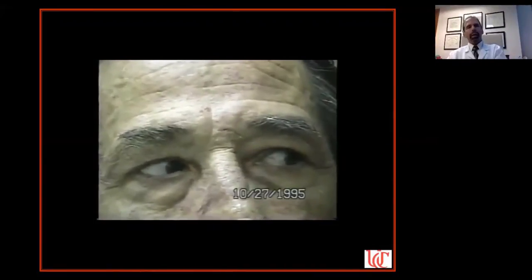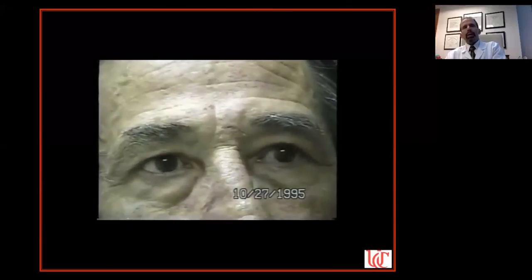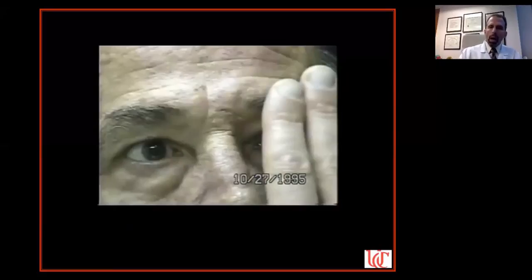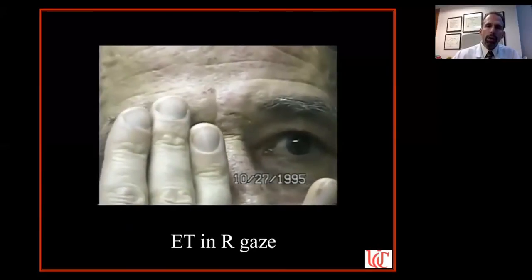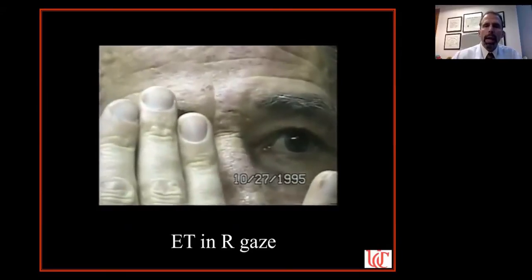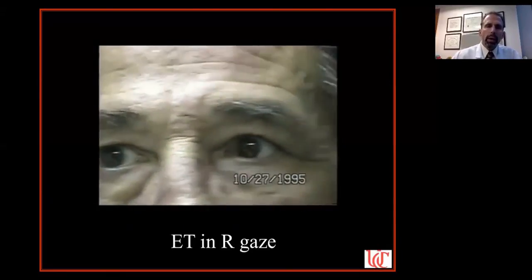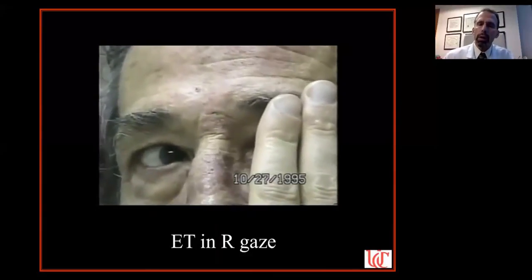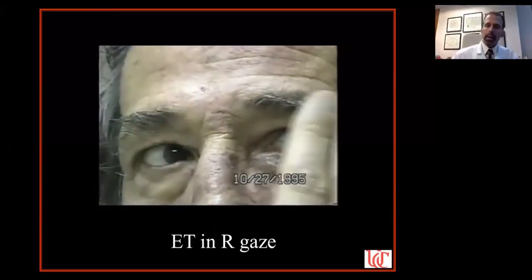He's got horizontal, binocular double vision. It started a few weeks ago, and hopefully you'll see that there is a mild right abduction deficit. You can prove that by doing your cover-uncover testing. Here we are in primary position. He's got an esotropia. He's sort of switching fixation. He prefers to fixate with the right eye. He's got better acuity in the right eye. And when he looks to the left, his misalignment goes away, and indeed he said the double vision went away. When he looks to the right, he has a larger esotropia. So he's got a mild right abduction deficit compatible with a right sixth nerve palsy.